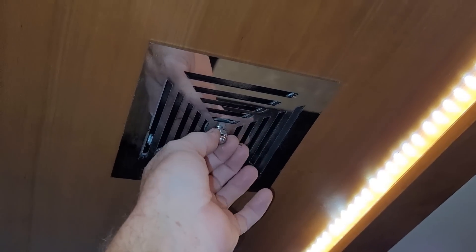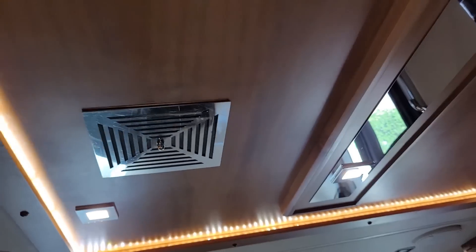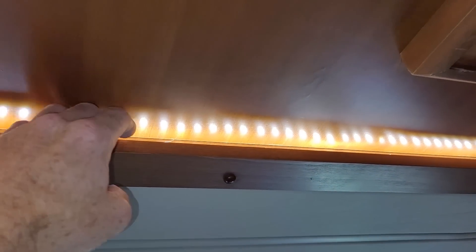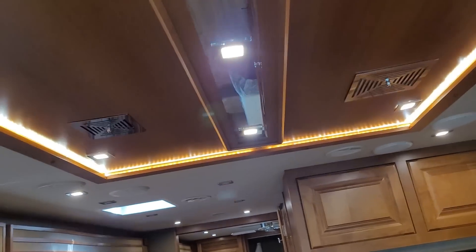These vents are like laser-cut stainless steel — you can adjust them. The air filters are on this side where you take the nut off and can clean them out. The lights themselves are backlit where the ceiling panels are, so it does that cascade where you don't have direct lighting right into your eyes.